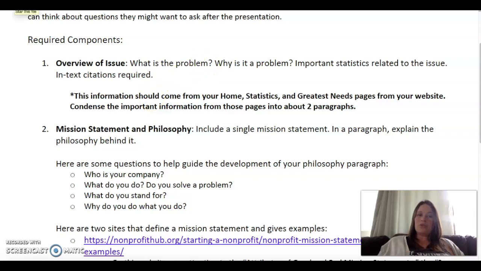So there are 2 things you now need to do, okay? Number 1, you need to figure out who within your group is going to share the Google Doc with me, and 2, you need to watch the mission statement video. So let's real quick go to the Google Doc sharing assignment and take a look at it.